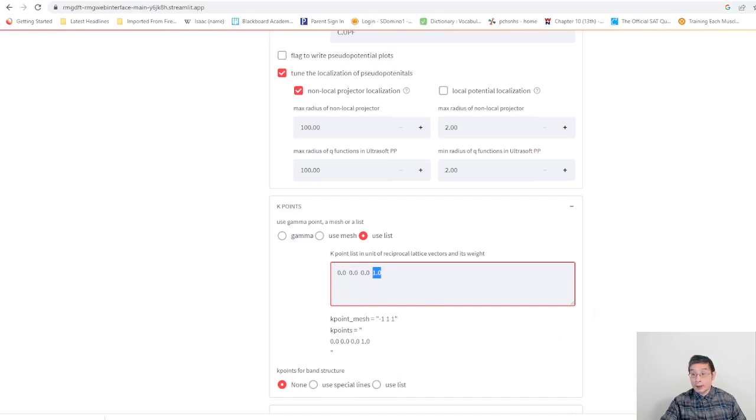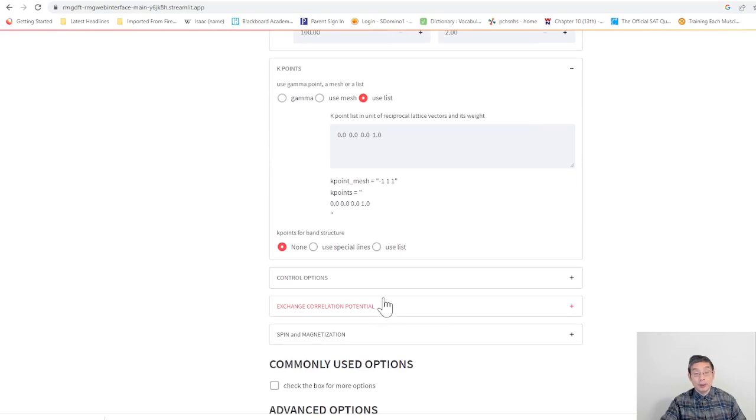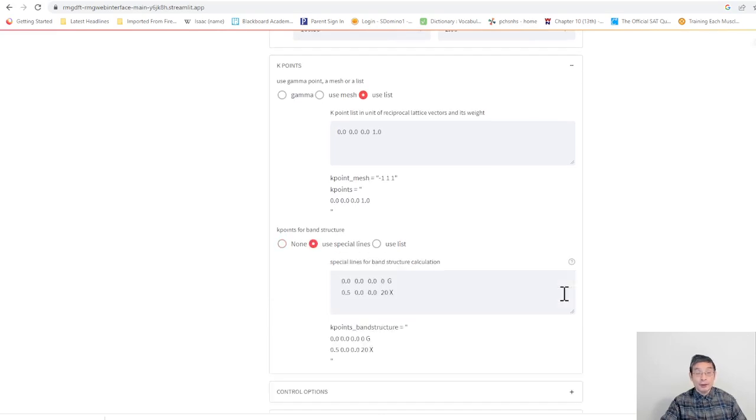Another one is if you want to calculate band structures. Usually when we calculate band structures, we want to use k-points along special lines. Here you can do that. For example, this is the gamma point, this will be an X point. You say from gamma point to X point, this will have 20 points here. And after you calculate this, you will have a band structure over this. Definitely you can have more. For example, here you want to say 0.5, 0.5, and another 0.0, and another, this will be the K point, something like that.